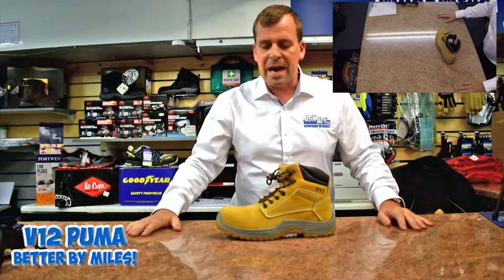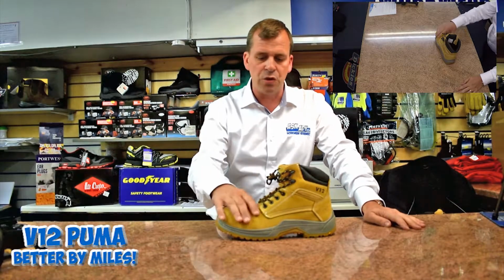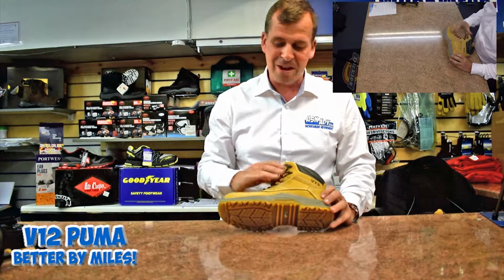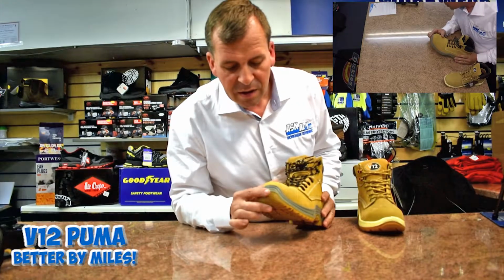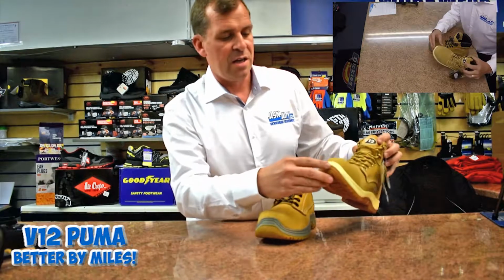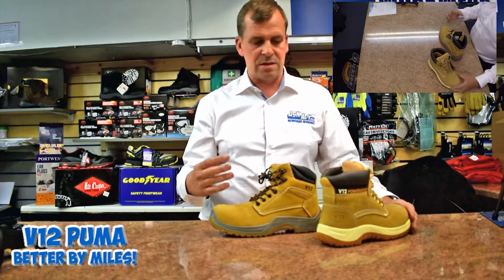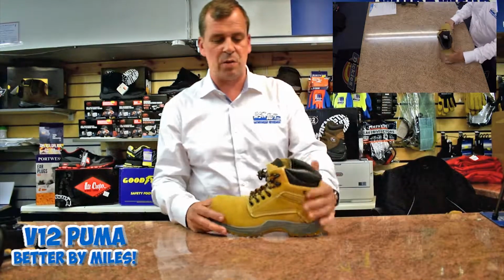You can see straight away again that it's a really good quality grain of leather. It's not suede. This is nubuck. It feels lovely. The stitching detail is beautiful. I mean, it's a great looking boot. I like the way that now you've got more sole coming up over the front there, protecting the front there, which it did a little bit on the old boots, but even the colour of this boot compared to the old one, it's much more vibrant. It's just lovely. It just oozes quality.